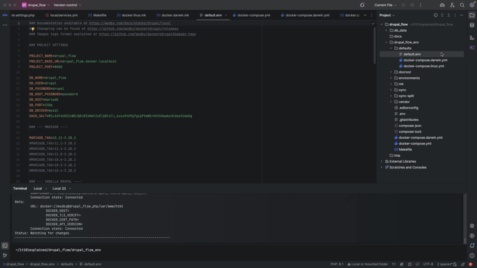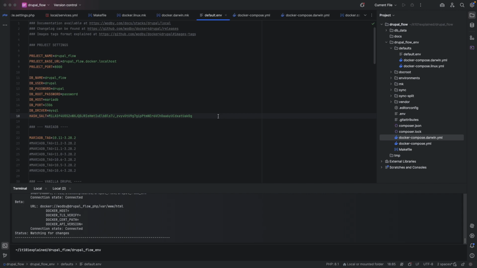A few words about this default folder and the files it contains. In the next video, I will cover the Git part of the course, so don't forget to subscribe not to miss it. And for now, I will tell you that this .env file and this one operating system specific compose YAML file won't be a part of the Git repository because it stores some sensitive information.